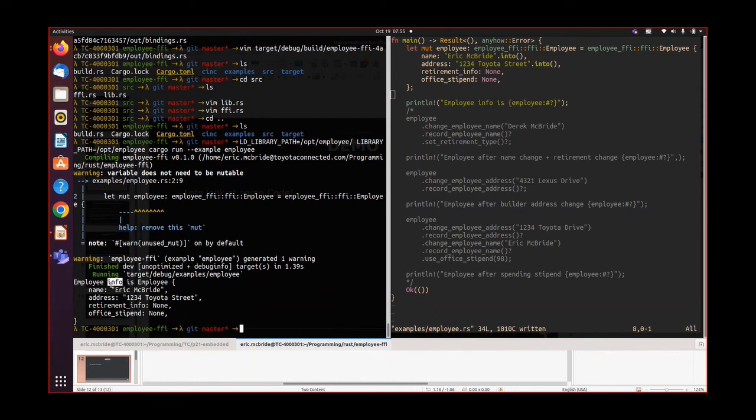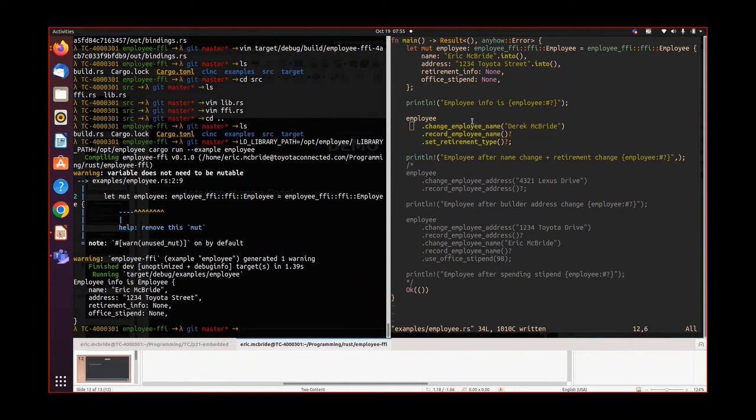As you can see down here, it did just that. It just printed out what I needed. Say we get a payload in, and I legally changed my name to Derek McBride, and I want to set my retirement type in the database, right? So I want to change to a default 401k instead of the none status.